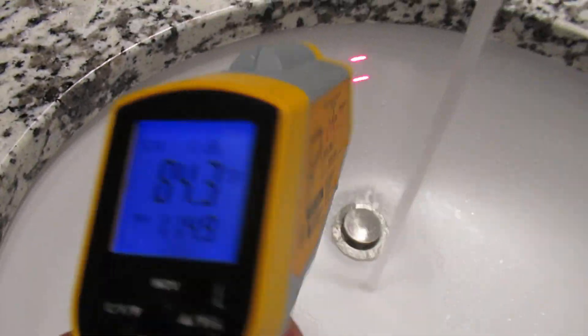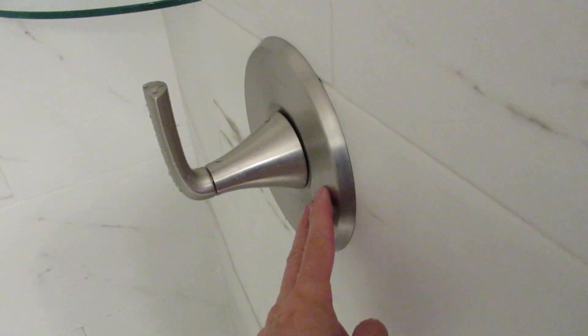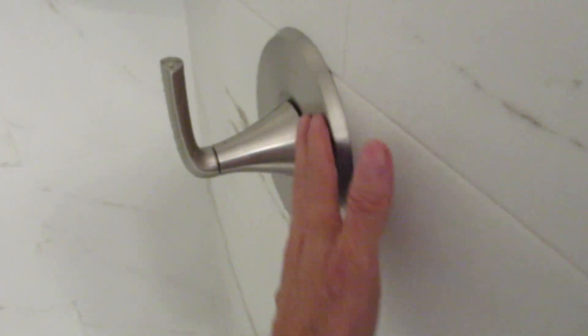That's how this works anyway — we can't get the water nearly as hot over here as we do with the faucet. What I think is going on is there's an anti-scald valve in here. We're not going to go into it, but there are several good YouTube videos on how to remove it so you can get more hot water.